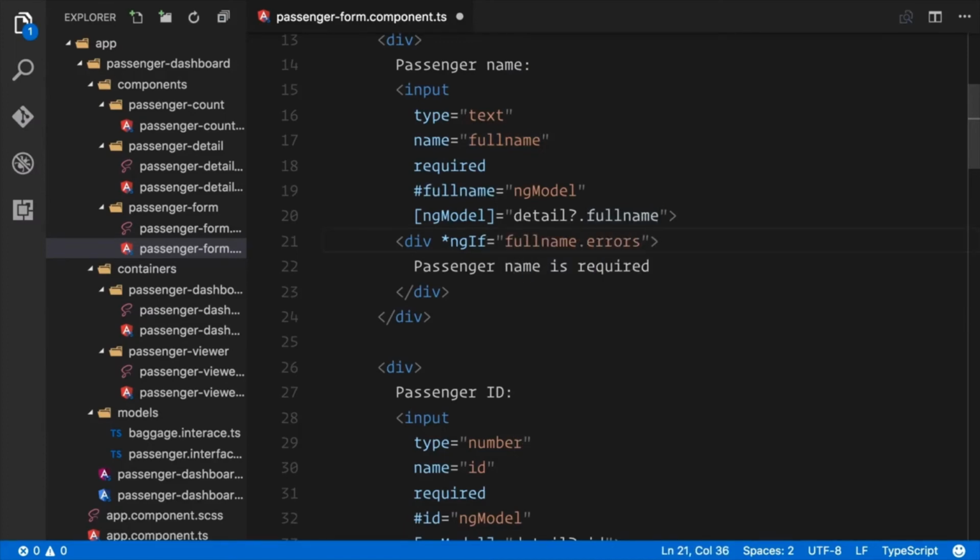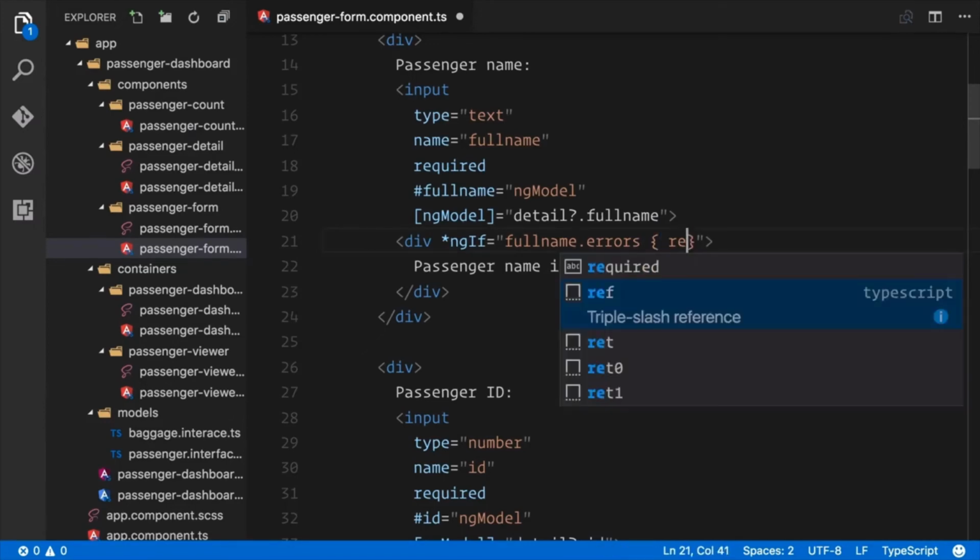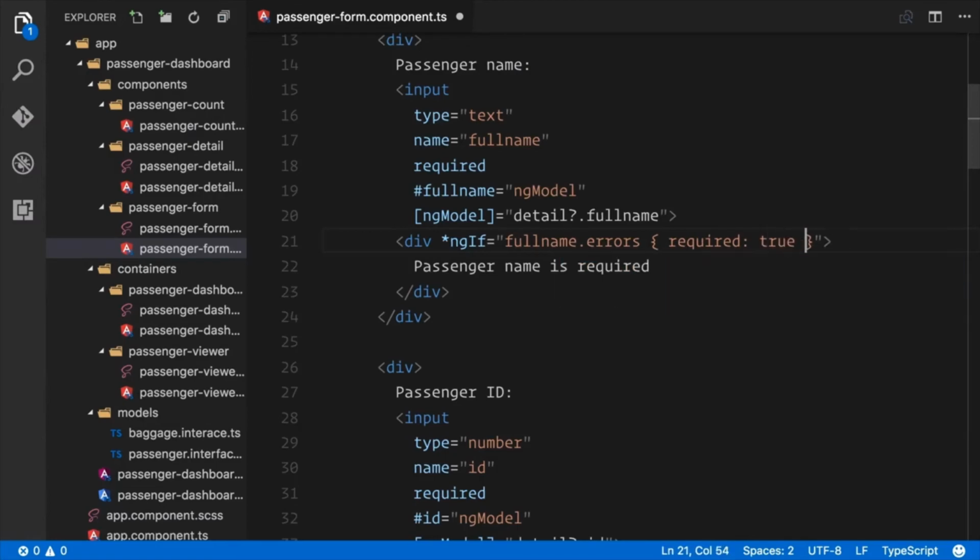Now you've seen in the DOM that this can either be null or it will be an object with required true. So in this case, if we have an error.required, this will work fine. However, if we're using null, this is going to throw an error. So again, we use the safe navigation operator just to make sure that if this becomes true, then this error is then shown to the user.